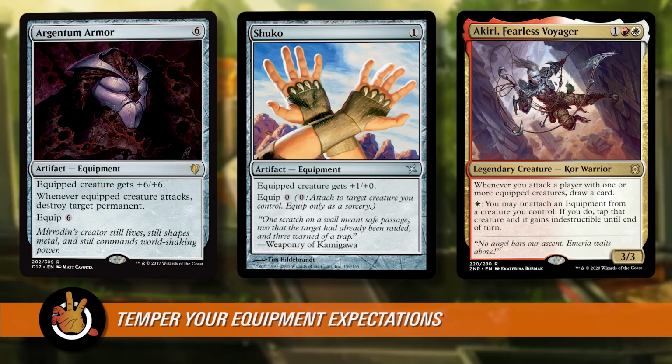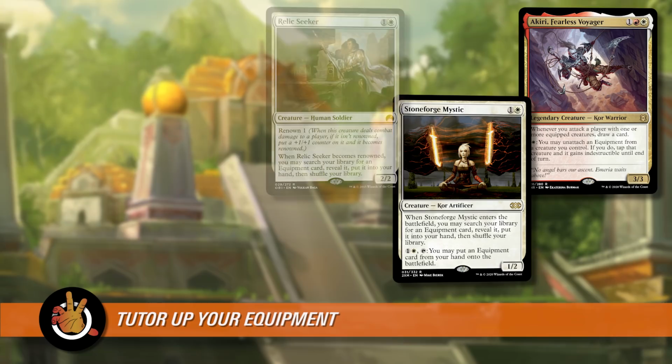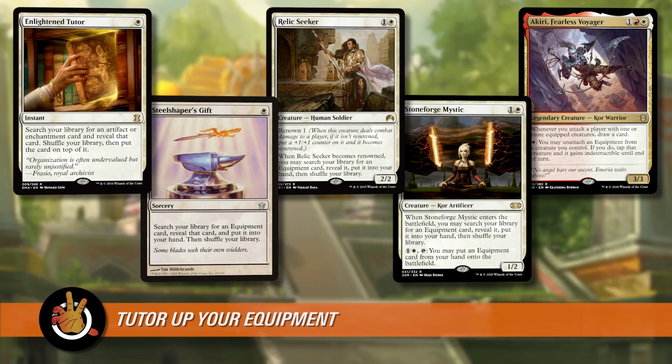Also want to note that there are a number of tutors for equipment in the deck. There's Stoneforge Mystic, Relic Seeker, Steel Shaper's Gift, and Enlightened Tutor. So that's virtually four more equipment. You can count them.